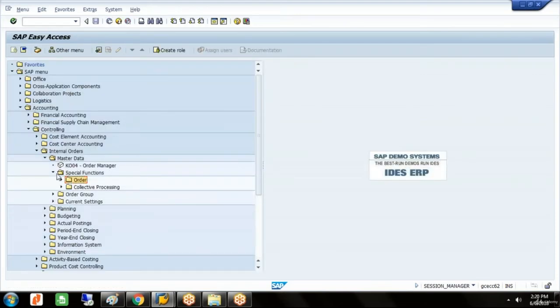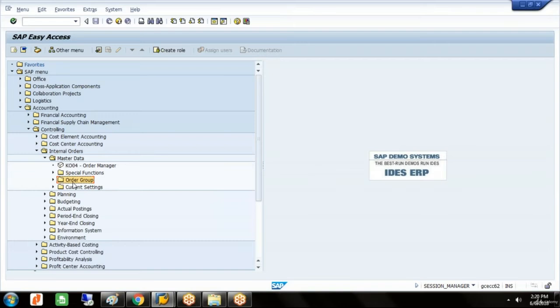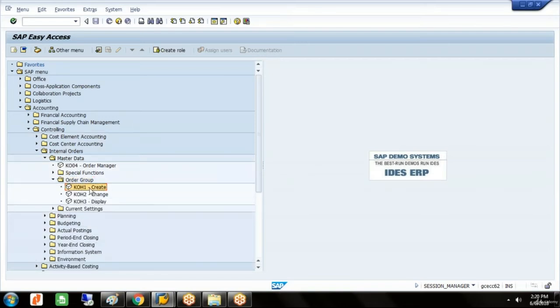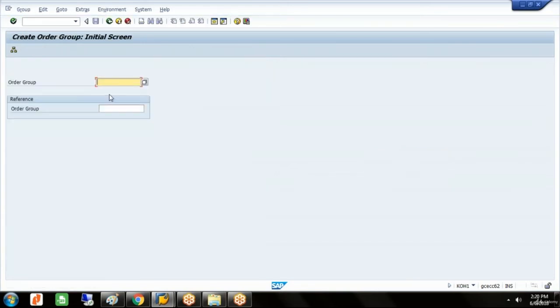So let us say I want to generate one common report for both these telephone numbers. Then I can use this order group option, KOH1. I'll give a name to this as GLSTTEL, the name of the company code, and TEL is for telephone. Press enter.